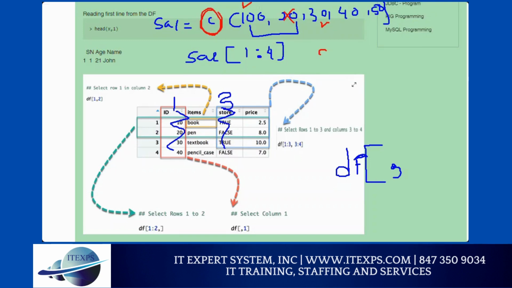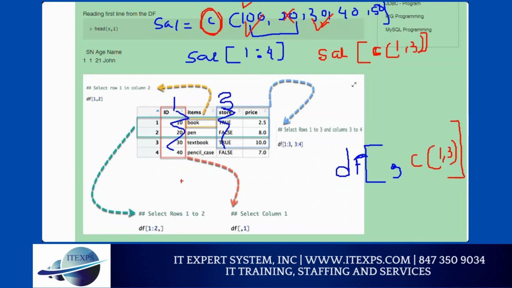So for example, you can say salary, in rectangle bracket, you can say C, which means vector. And you can say, I need position 1 and position 3. And if you do so, it will get me this one and this one. Same concept. C, in that you see, and then you write rectangle bracket 1 and 3. So it will understand that I need column 1 and 3, and you will get that. Makes sense.